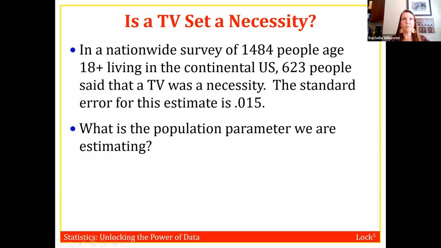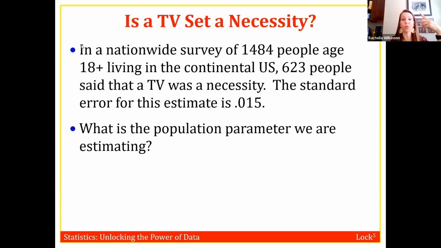So when you're trying to figure this out, you can think about that table that we created for the last exam. We have to figure out what we were measuring, how many variables we had, and what type of variables they were. In this case, it looks like we're just asking these people whether or not they thought TV was a necessity. So we have one variable: whether or not they thought TV was a necessity. What type of variable is that? Is that categorical or quantitative? Categorical. So I have one categorical variable.